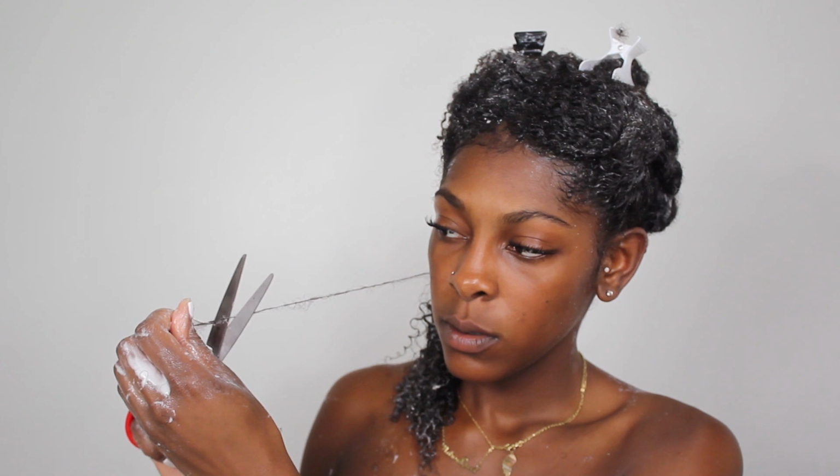Right, so I'm feeling the fairy knots and I'm getting out all of the hair that I can before I decide to cut, okay? So I'm just taking out the strands that aren't really attached to the knot, just surrounding the knot, okay? And then I'm going to cut it. This conditioner combo is doing a really good job of softening my curls, breaking down the kinks, and also breaking down the fairy knots. So my fairy knots aren't as big as they were, which is less hair loss.